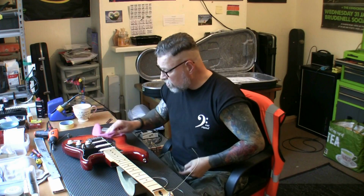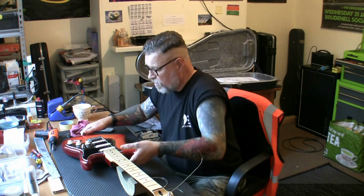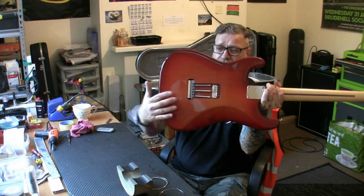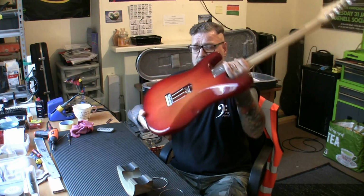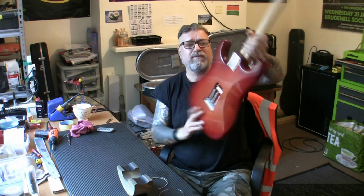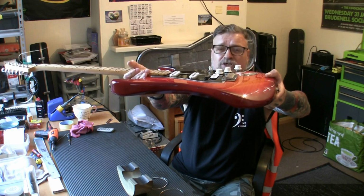Friends, moving on with the guitar, I just want to show that I have blocked off the tremolo as requested by the client. So we have a nice big block that side. This side, just a couple of business cards taped together. That bridge will not move. I've tightened the springs up really tight as well. And the bridge is slightly raised, about a millimetre and a half on this side, just to accommodate the correct height for setting the action.